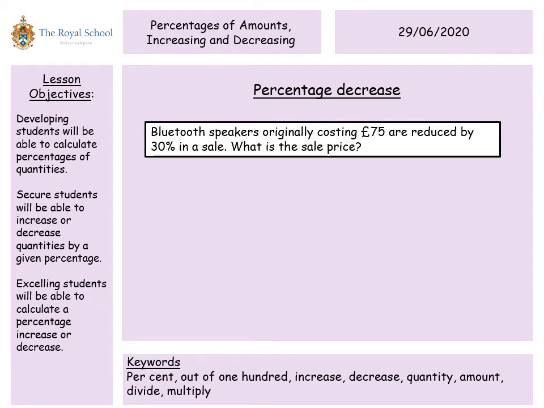So again, we could go back to our sort of old way of doing percentages, and we could work out maybe 10% of 75 first, which is £7.50. We could multiply that by 3 to get our 30%, so £7.50 times 3 is going to give us £22.50. And then because it's a reduction, we can then do £75, take away the £22.50 and leave us with an answer of £52.50. If you're okay with that method, fair enough. But again, I'd like to see that we could do this in a quick way rather than multiple calculations, and we can get straight to our answer.